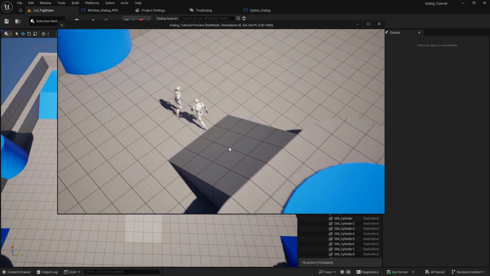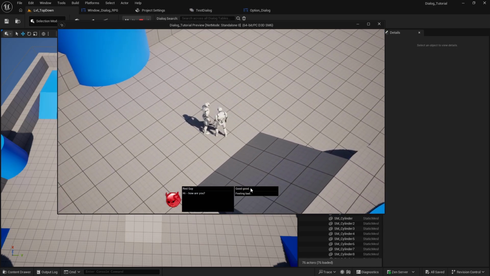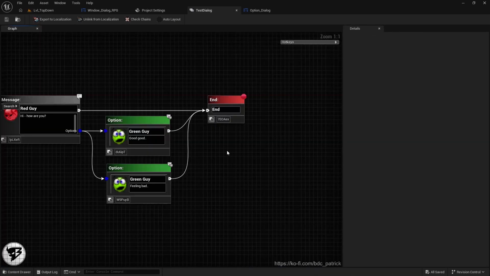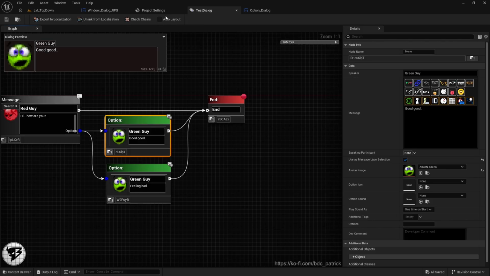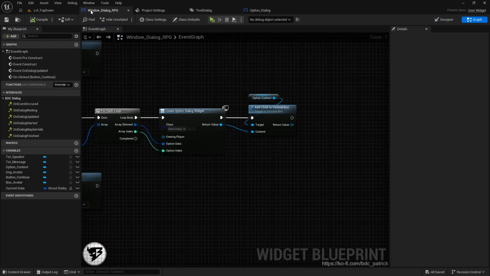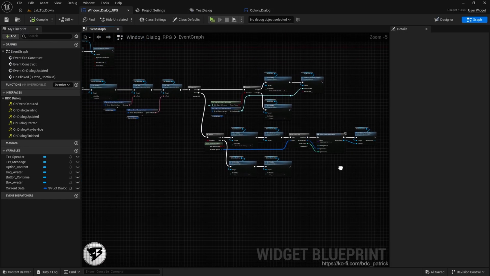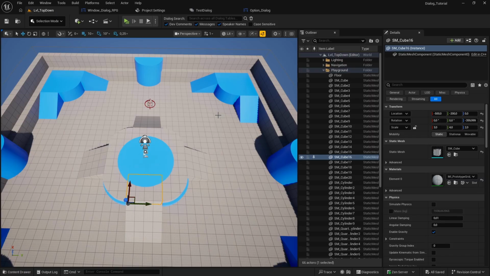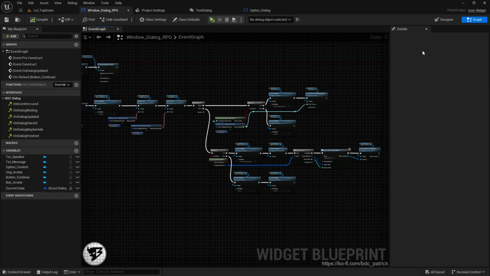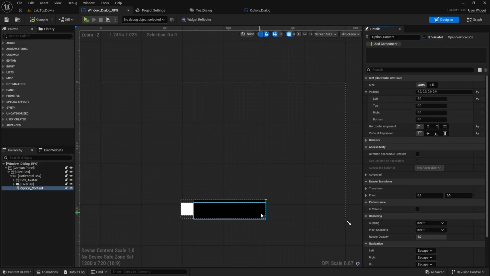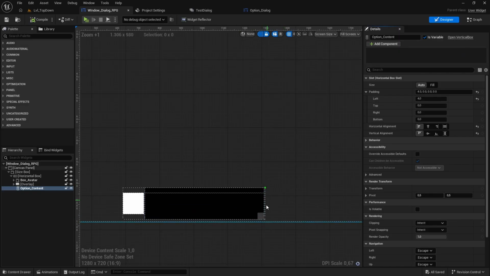If we now head in, select our option, it will show this option directly as a message. So you don't have to set up here a second message node. It is all done for you. And this is pretty much the basic interaction system. You can do the options as ever you want. This now is a vertical list. You can do a radial menu or such. That's not a problem. The continue button will only appear if the option is there.